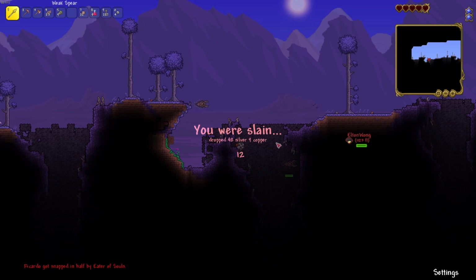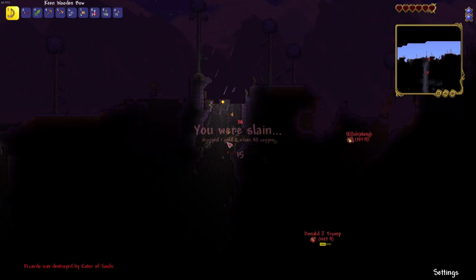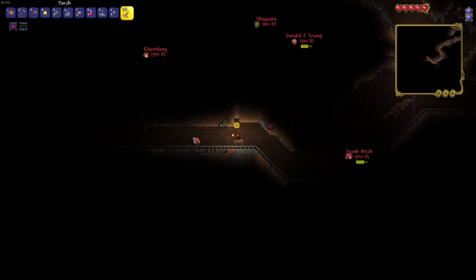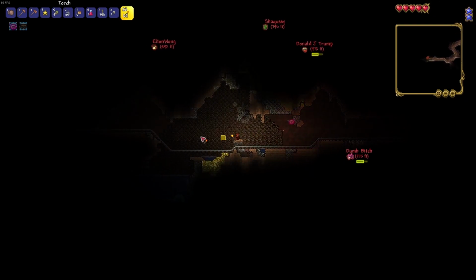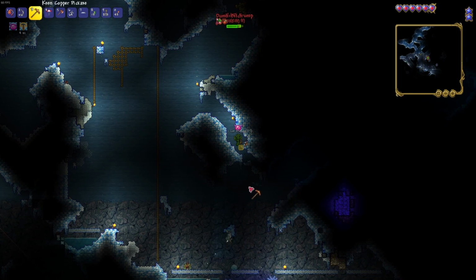Eventually, we got bored of that and actually started doing something productive. Building houses, spelunking, dying. A lot. Which brings me on to the first Thorium W. You can now collect life quartz and craft them into life crystals, among other things. And when there's this many idiots, that is a godsend.